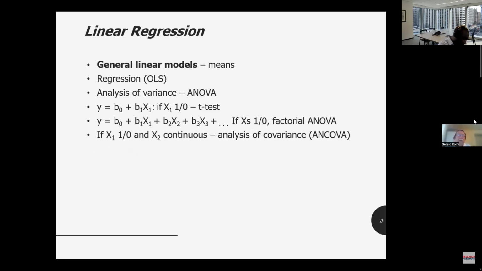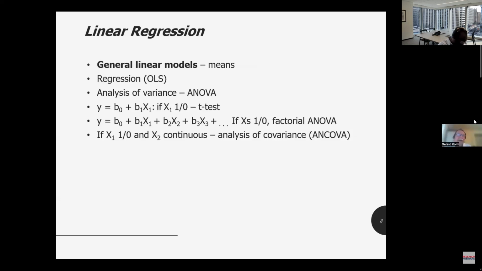So our dependent variable or outcome variable is a continuous variable. When we do what's called ordinary least squares regression, we're looking at the dependent variable as a function of some independent variable or covariate or a set of independent variables.